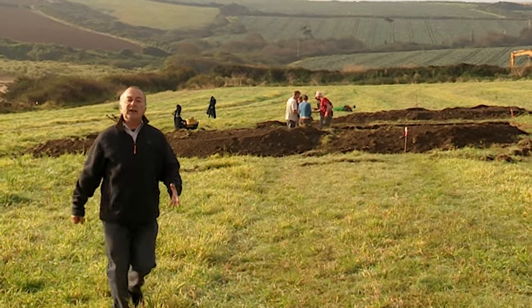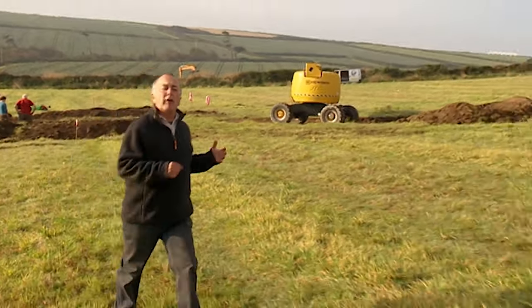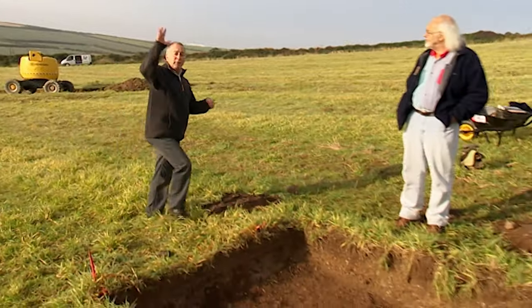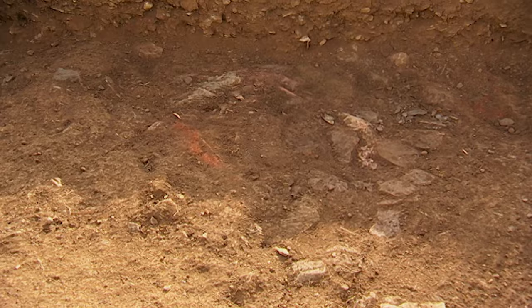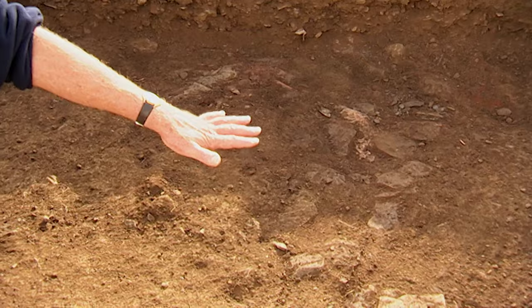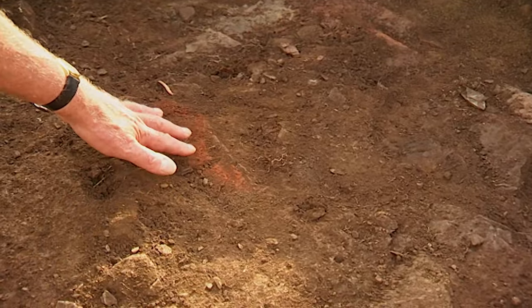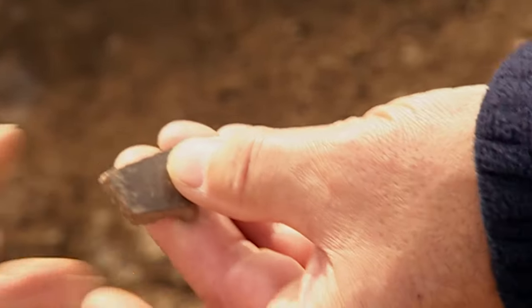Yesterday evening we got really excited about the trench on the far side of that hedge because we think we may have a very rare 5th or 6th century AD roundhouse. Over here we're about a thousand years earlier. Francis, should I be as excited about this trench? Of course you should, Tony! We've got what looks like the remains of an Iron Age floor in situ. Right in the middle, you've got this burnt earth — that I think is the central hearth. And just to one side of it, we've got that piece of pottery. That's probably 2nd century BC, later Iron Age.